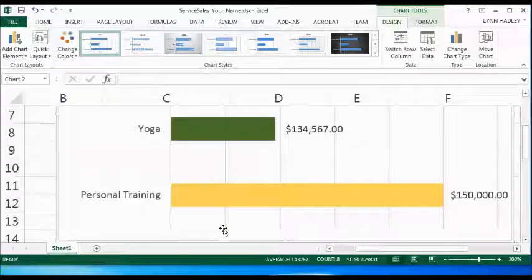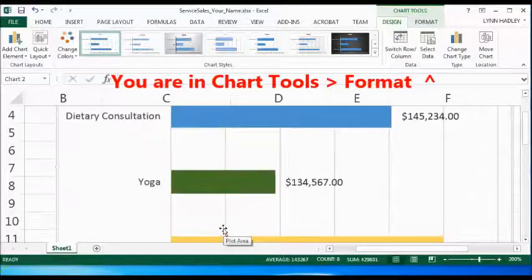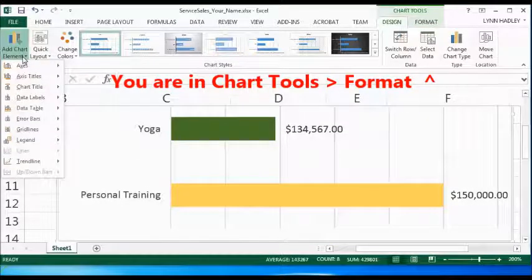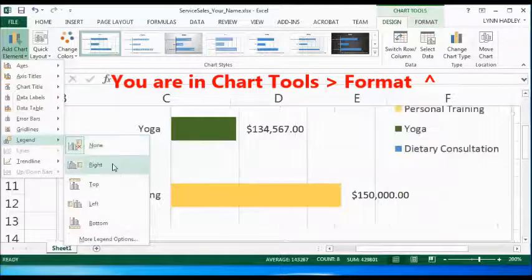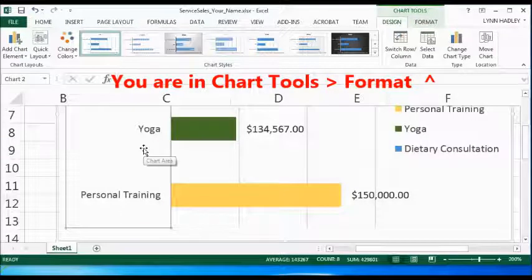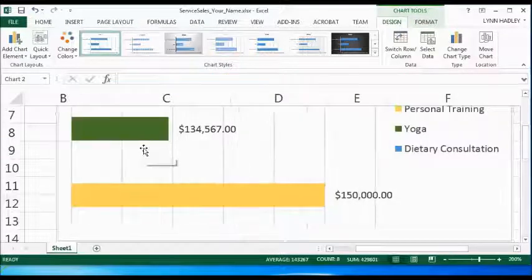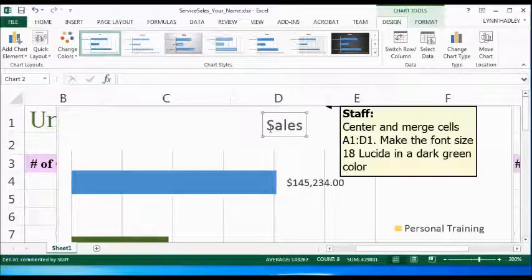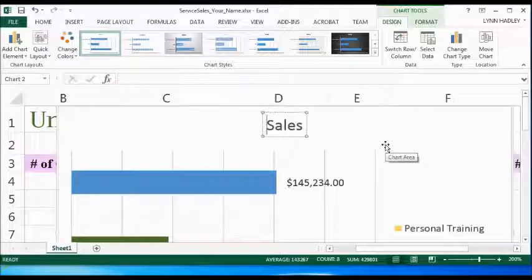They want you to put a legend, which I think is crazy, but okay. We'll add that legend. We'll put it on the right. Then we'll take away this right here. We'll just click it and delete it. So now we've got our legend, and we need to put up here January sales.